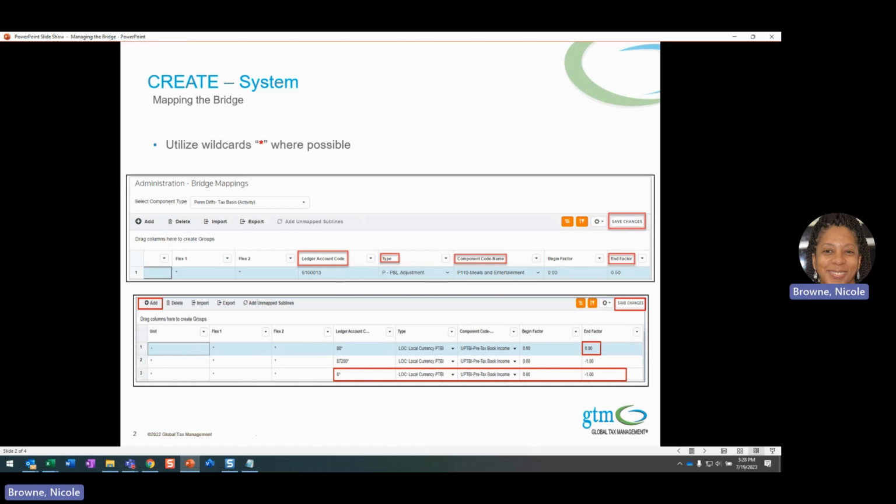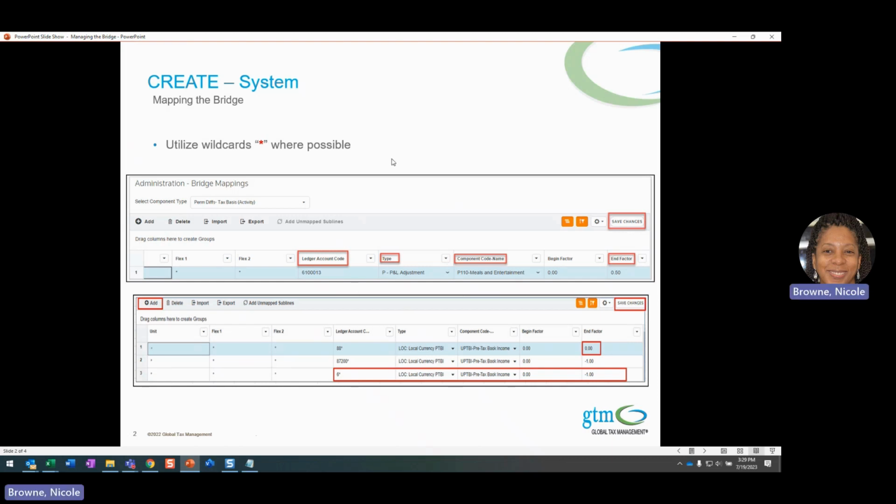So as long as you have the data at that level of detail, you could use a Flex 1. And Flex 2 is user defined, anything you want that to be. Sometimes we see it being used on the book income for designating local currency versus USD. So if you can get both your local currency trial balance and your USD trial balance in one file, you could use your Flex 2 to delineate that it's 2 separate things and load them at the same time.